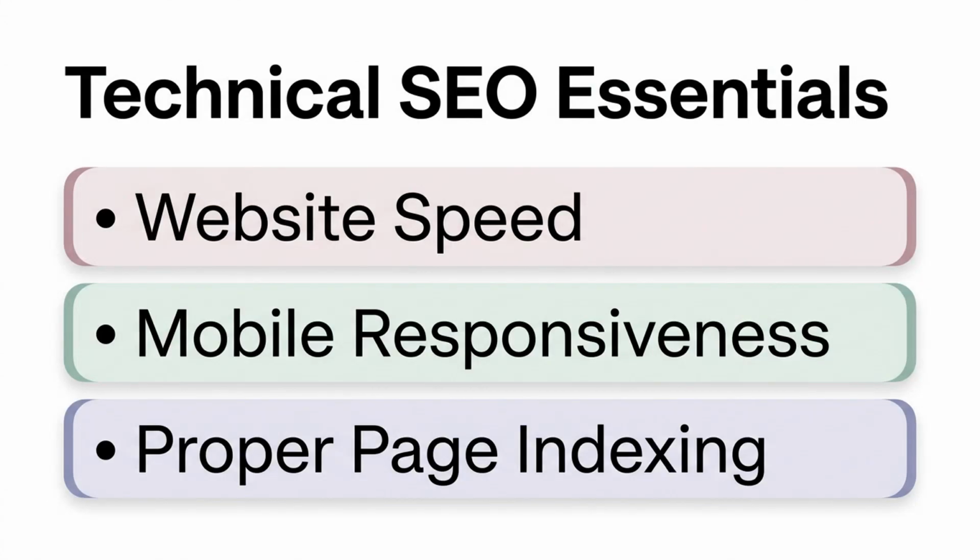Moving right along into technical SEO, this area is often considered more straightforward but is absolutely critical. In technical SEO, we primarily look at the foundation of the website. This includes checking how fast the website loads, whether it is fully responsive across different devices, and ensuring that search engines are properly indexing the pages. Without these fundamental elements, even the best content won't rank.